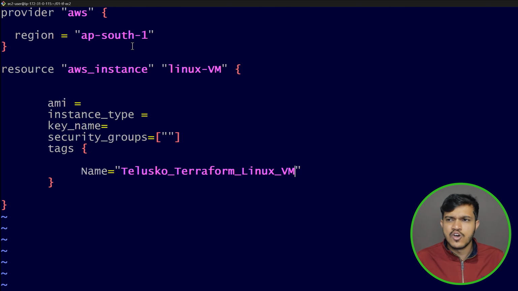This much of lengthy name is not needed, but I just would like to show this is the name of the VM when it is getting created, right? Now these things you can get from your AWS account itself. What is the AMI type you want to create, right? And what is the instance type, whether it is a free tier, right? If you are creating this, I hope you know the fundamentals, because Terraform is an alternative to provision or create the infrastructure on the AWS cloud. You must be having the other basic idea about the infrastructure on the cloud. So I just have to specify all these details here. Let me just go back to my AWS account and get that here.